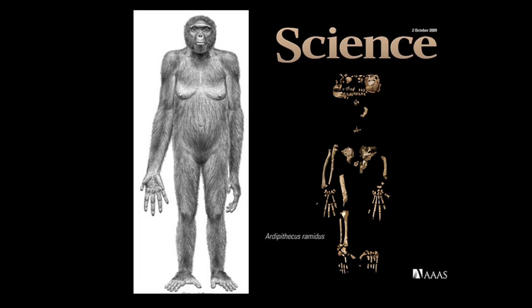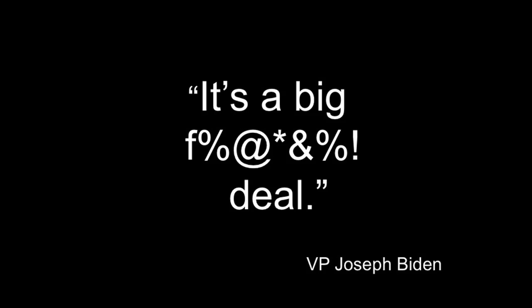We published these findings in Science. Here is the reconstruction of the skeleton, and now we flesh it out. As paleontologists, finding it is only half the job — actually less than half. It's not what you find, it's what you find out. Going from a series of fragments to a completely fleshed-out individual who lived in a context four and a half million years ago — that's what takes all the analysis so long, and it really is a big deal.